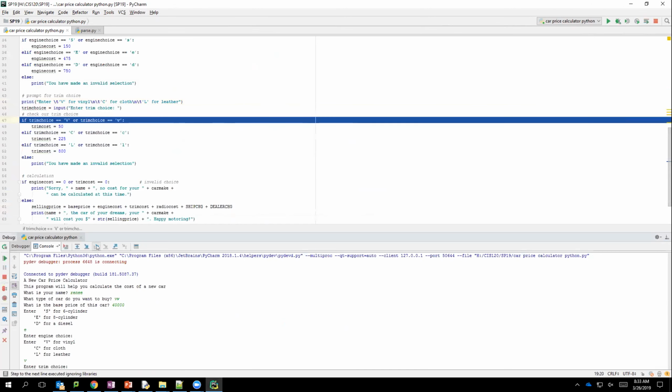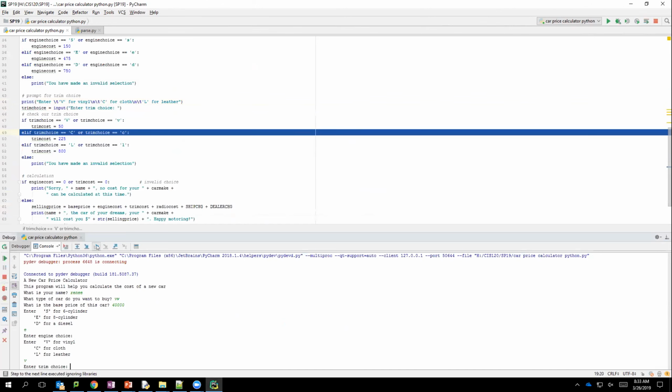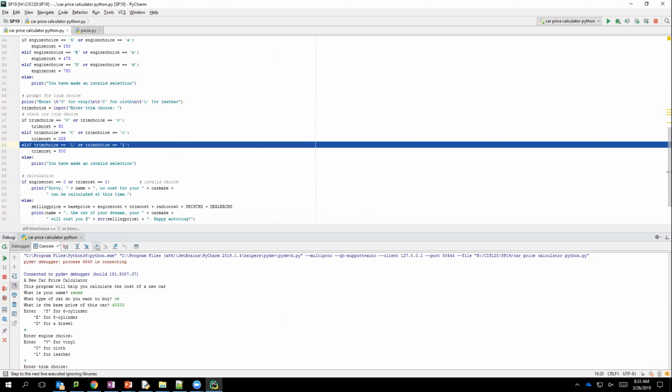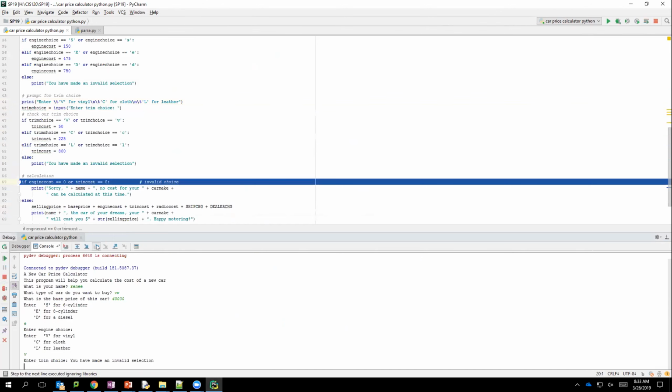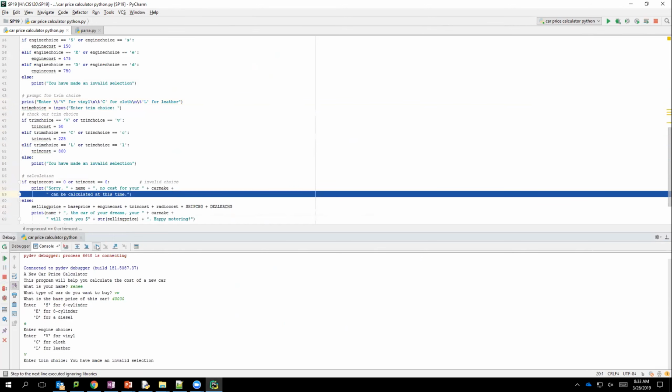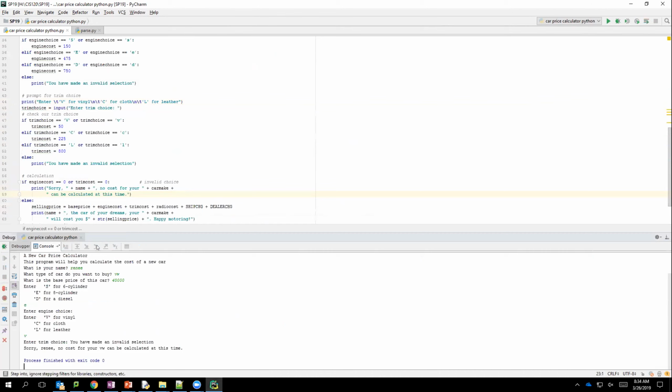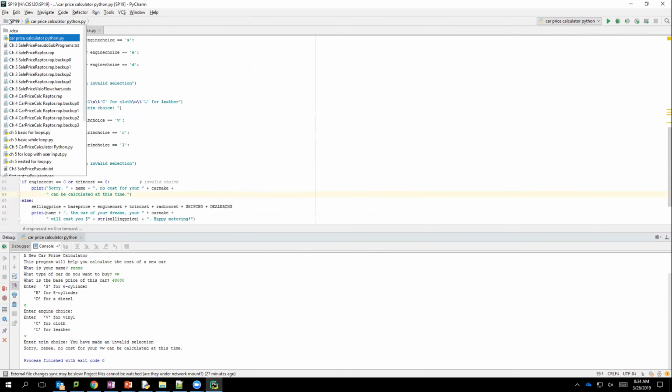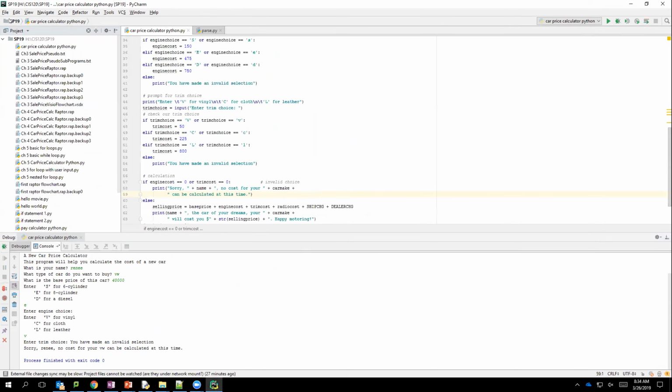Now, whenever you're using console input with the debugger like this, it can definitely get a little confusing that you have to jump back and forth. But I wanted you to see that it is possible. If you use some of our other looping programs, like the one we did last time where we just displayed the multiplication tables, that would be a much better choice, because as you use the debugger, you would just see those lines of code execute and see what was happening, and you wouldn't be stopping all the time waiting for console input. So even our tools can depend on what program we're using. All right, so that looks good.